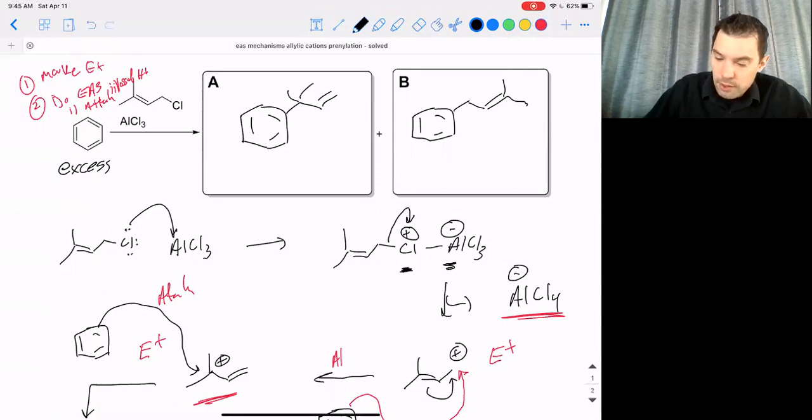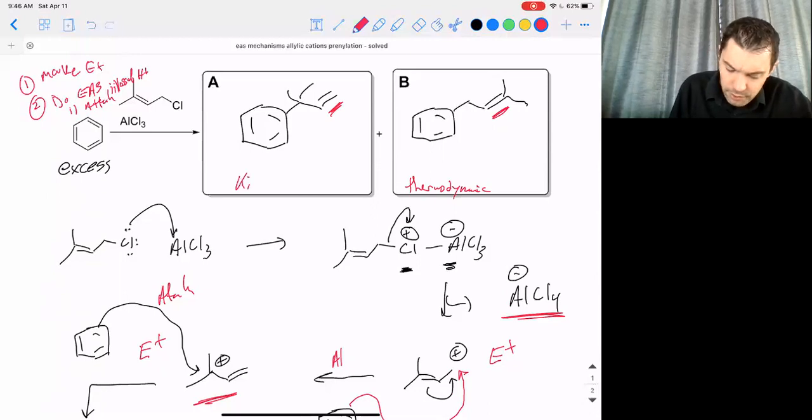And in this case, I would call this one the thermodynamic product. And the reason I would say that is because it has the more highly substituted alkene. So often in the chapter on butadiene or conjugation, we encourage students to look at forming the more substituted alkene as being the thermodynamic one. And that kind of tracks with most of the reactivity. Here, we only have a terminal alkene. And remember, the more substituents on an alkene, the more stable that alkene is. Or alternatively, the less energy you get out from a hydrogenation reaction with that alkene.